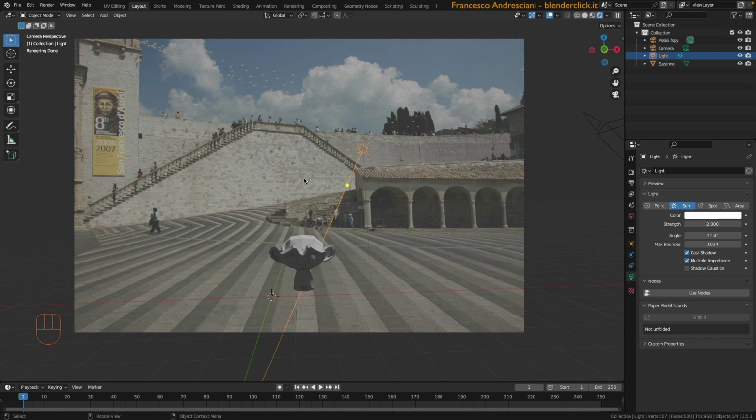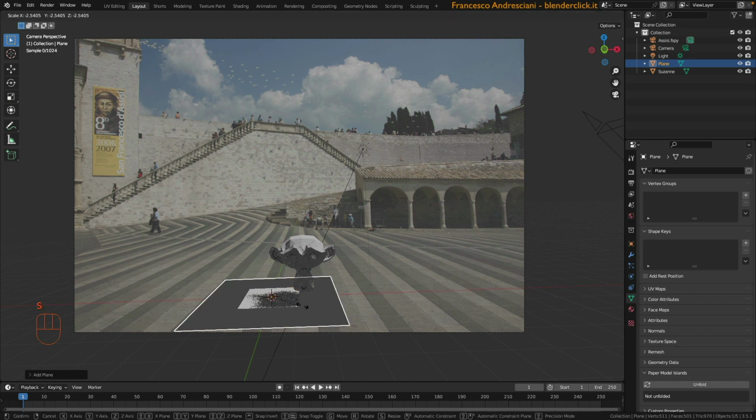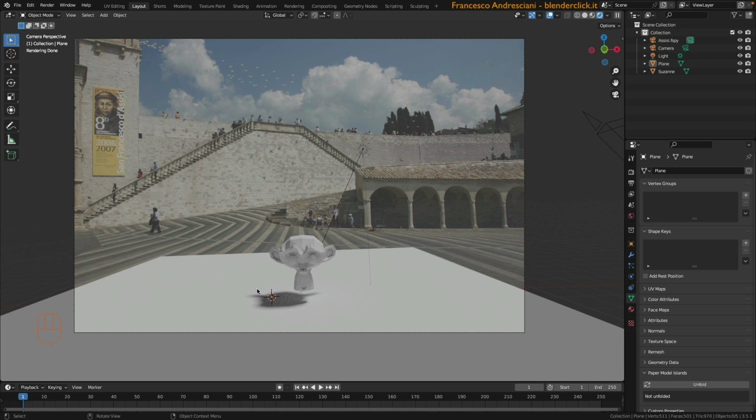So what we should do is to insert an object that will capture the shadow, and in our case a plane type object will do just fine, so Shift A, Mesh, Plane. Let's scale it and see now that the shadow is there. Unfortunately, however, the plane object is going to cover part of the background image for us, and this we of course do not want. How do we go about telling Blender that we only want the shadow of this object?